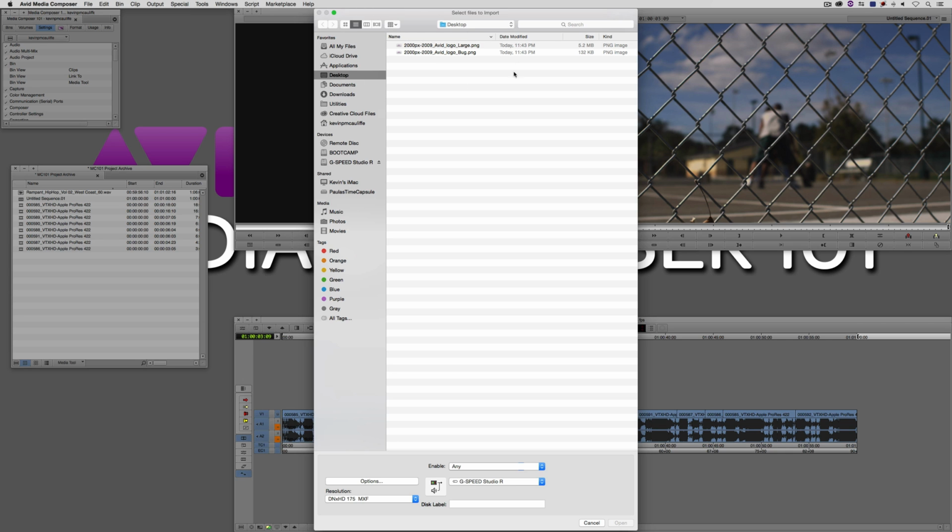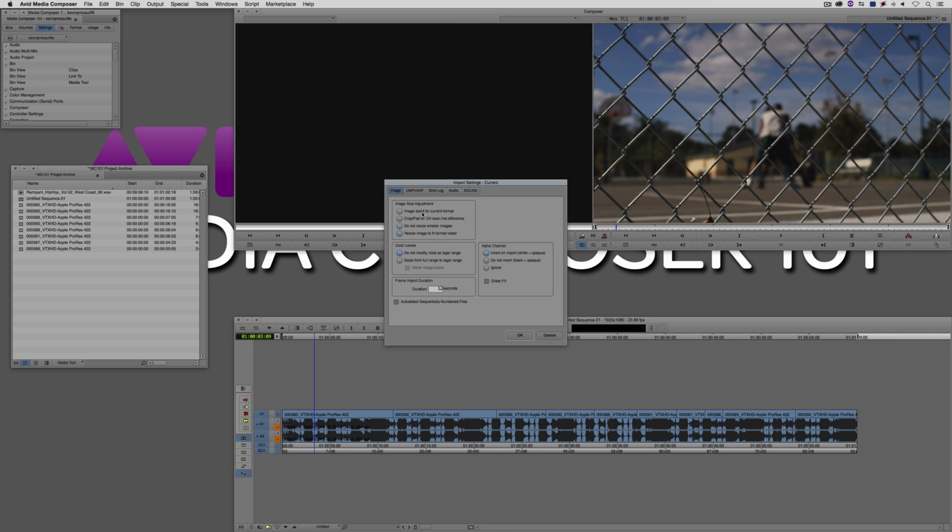Okay, now you're brought to the file selection window. In most cases, people don't really think about what's going on in the options. They simply select the element they want to bring in and say open. When it looks a bit odd, they're like, why do things look like that? I'm going to come into the options tab for one second. I'm just going to put everything on its default.